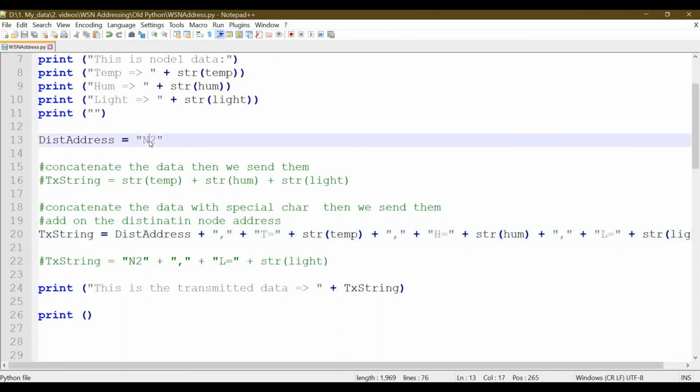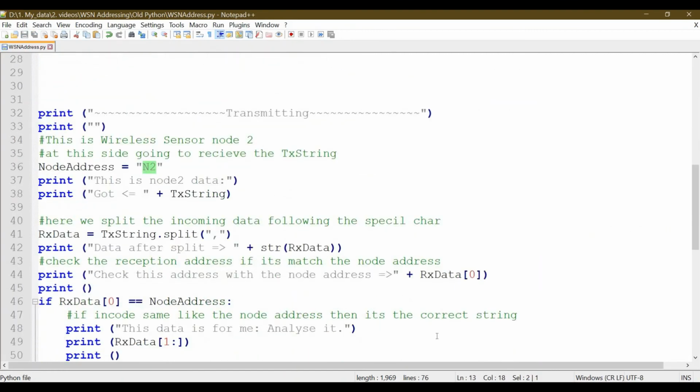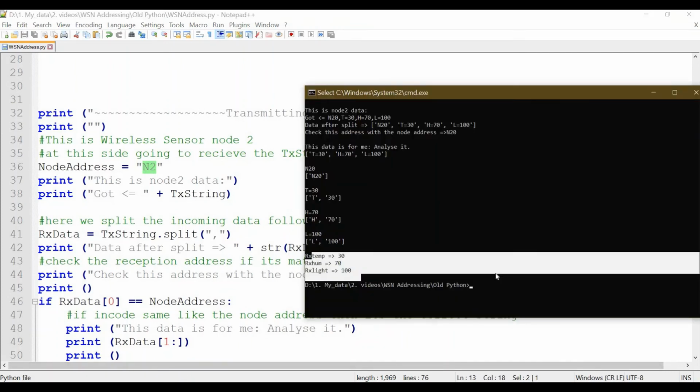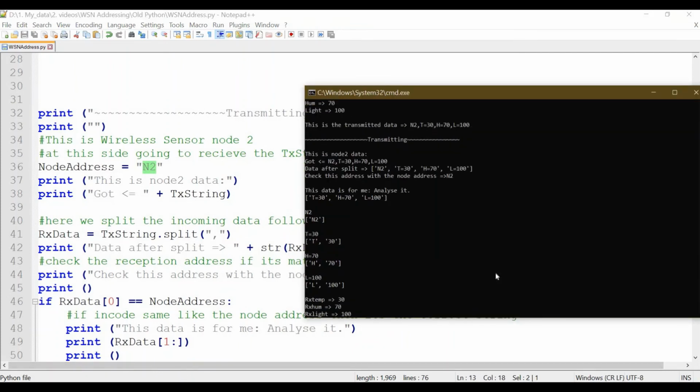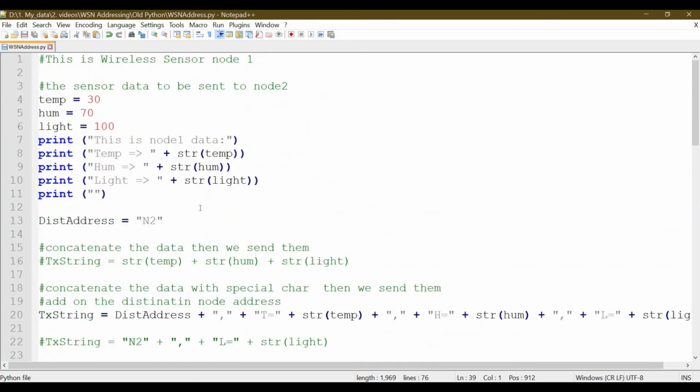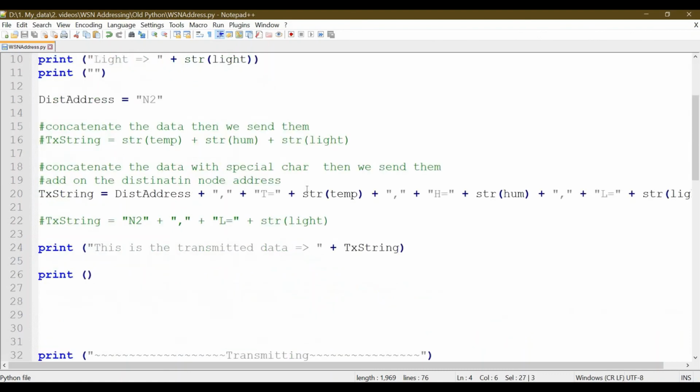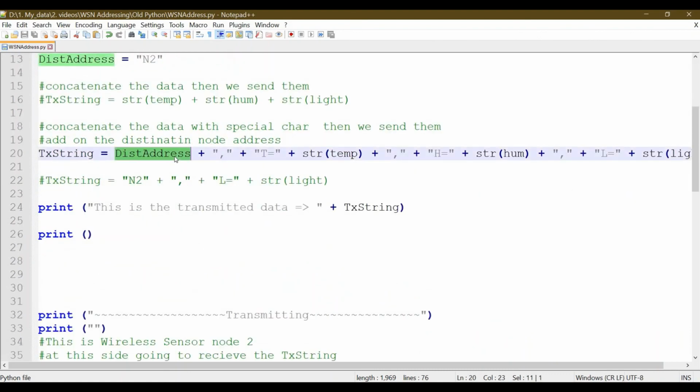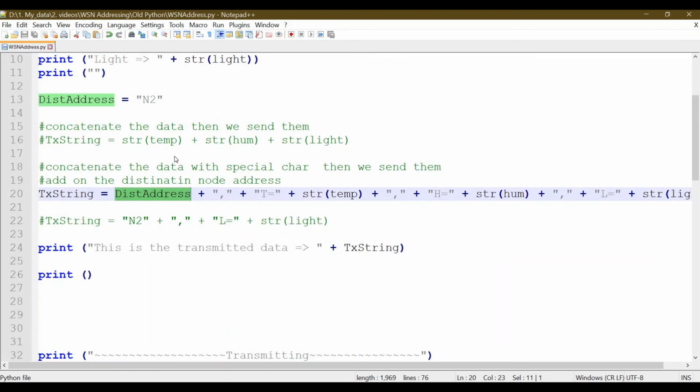So this one will be N2, and the receiver N2, so now it should be happy and working. Okay, so again, here are our variables. We concatenate them, then we add the destination address to where we should send this. Then we add a special character to split the data. Then we add another address for the data itself, to know this is the temperature, this is the humidity, etc.